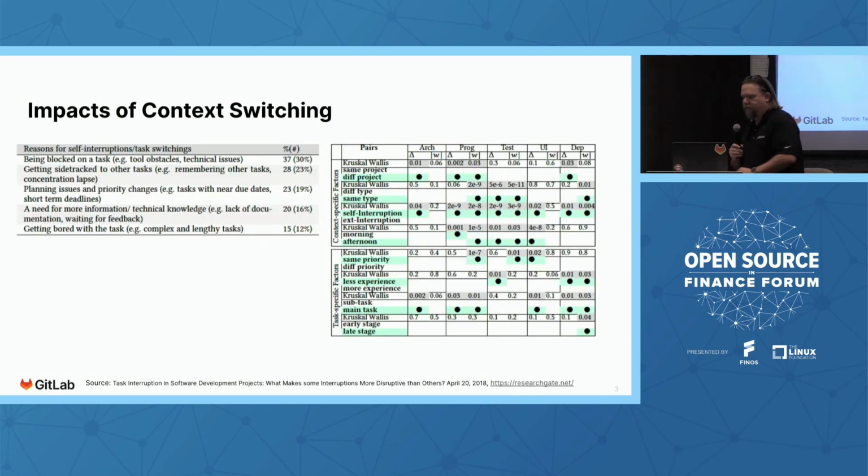So this is for all the quants in the room. This was a study done in 2018 about context switching. When we talk about context switching, you'll see on the left-hand side, and I'm not going to read all these to you, the different situations that people get pulled away for. Oh, I've got an item that has a newer due date, so let me reshift my priorities to go ahead and do yours. Across all of these different factors, there were some things in here that I never even thought about. There are task-specific factors, and then there are context-specific factors.